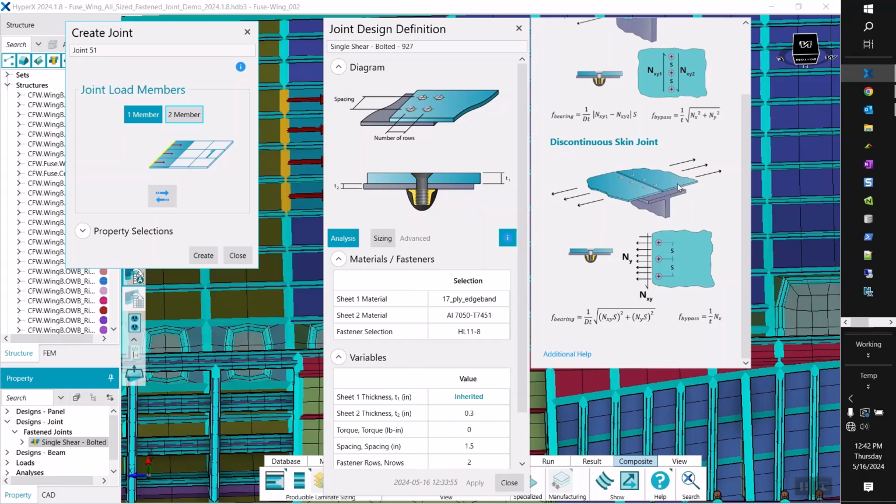The assumption is all the load in the skin has to transfer down through the frame, back up into the other skin through bearing. And then our bypass load direction would be along the length of the fastener pattern.